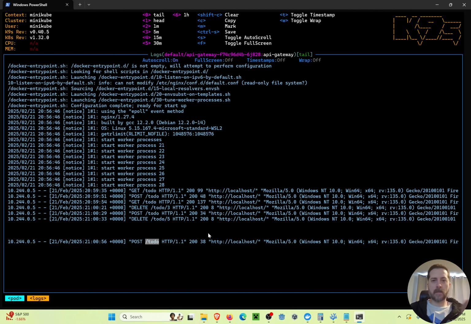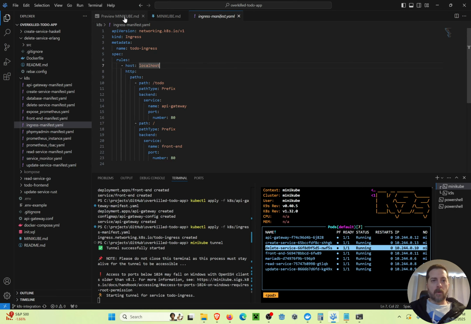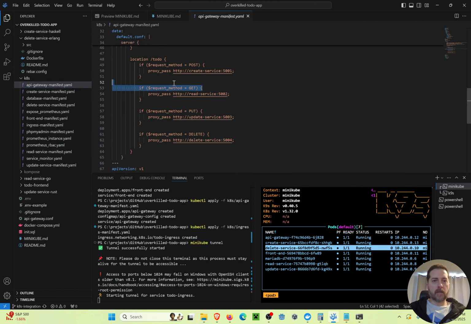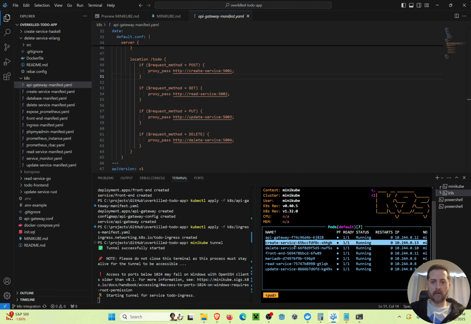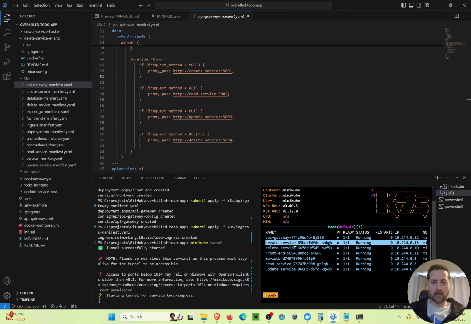The to-do got sent off to the, but I went in depth on this one, I think, with the Docker Compose. Because of the post here, it gets sent off to the create service, which is right there. I'm not doing any log on that, and I think that's the Haskell one.